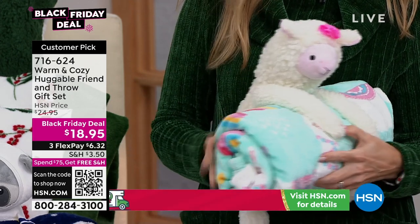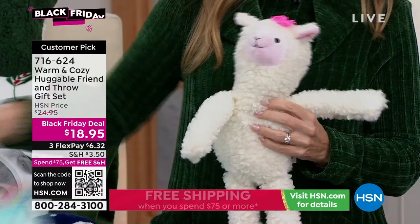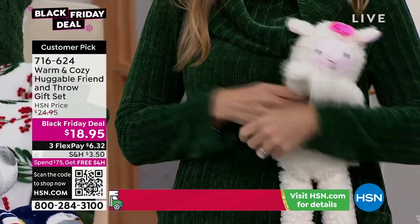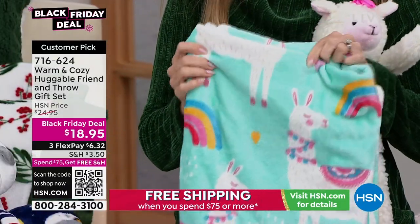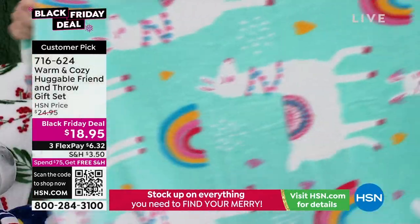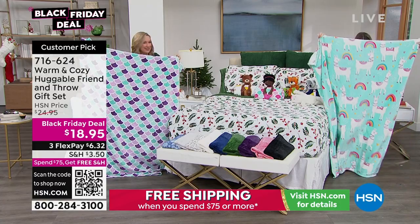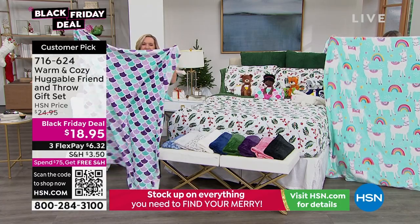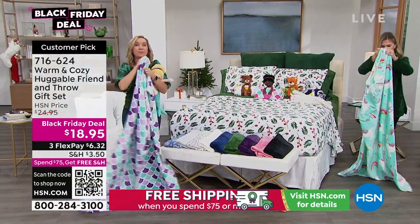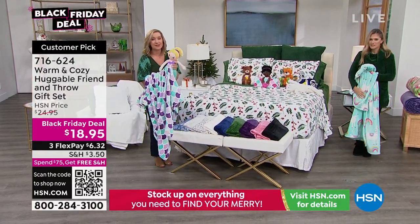Oh my gosh! If you just buy it for the little friend — how cute is that? Typically these throws from Warm and Cozy are more than this, Valerie — we've charged more than this for just the 50 by 60-inch throw. Look at the rainbows and the hearts and the little sassy face. These are 50 by 60 inches. These are our micro plush, just like we were talking about with the sheets. We did a year-round weight so they can use this year round, and they're going to get their little friend. The friend is just as soft — using our velvet plush. Everything you see is embroidered in, not beads and buttons. And they have hook and loop so you can actually attach them.